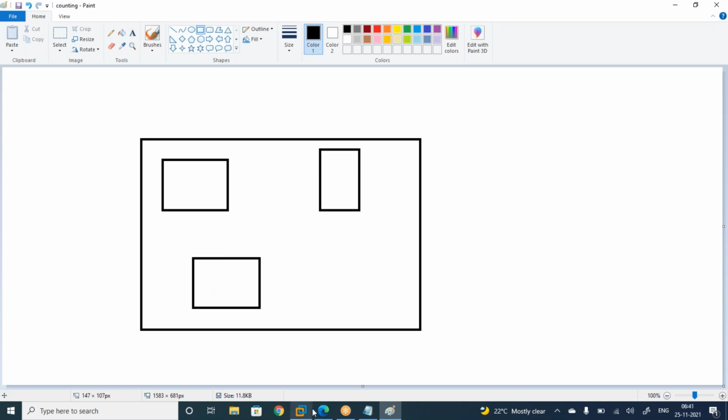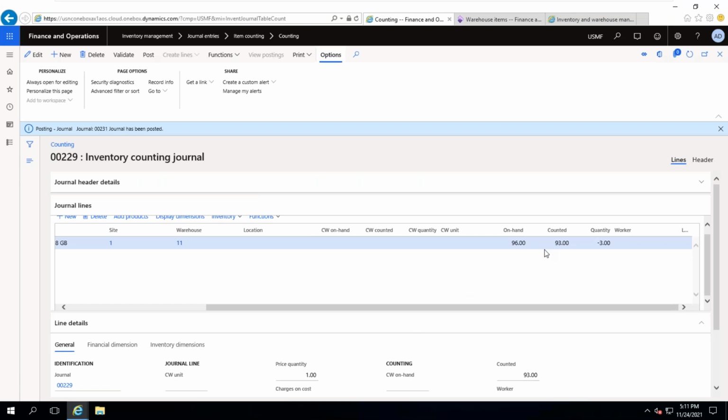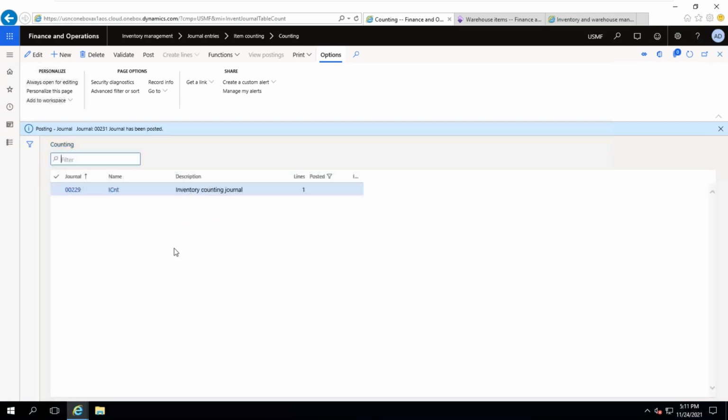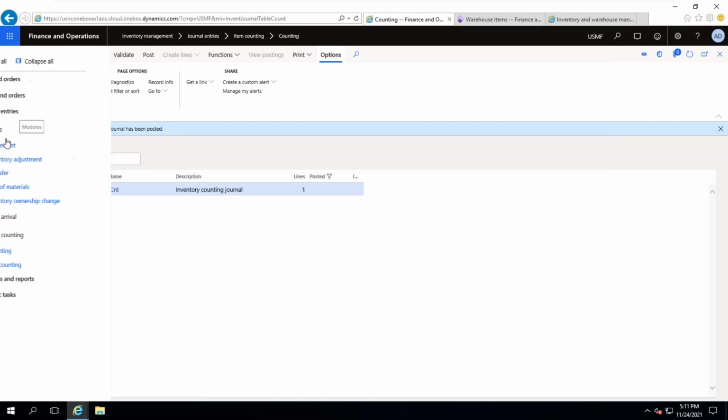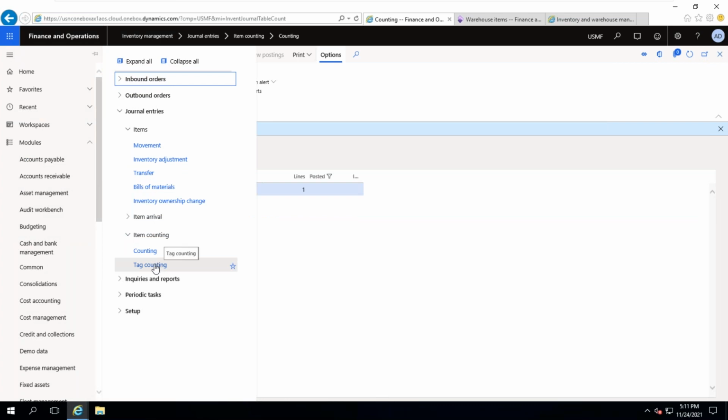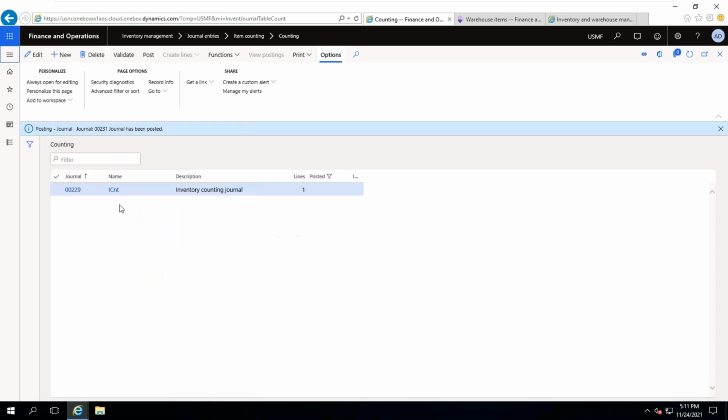because this one, I will not give information to the stock counting team. They have information only for tag counting. So I will ask them to enter tag counting even for the team members. Now this counting will be done by the most important responsible person.